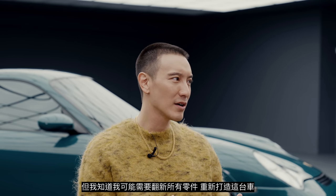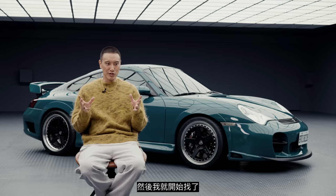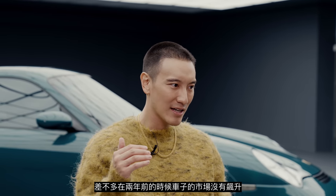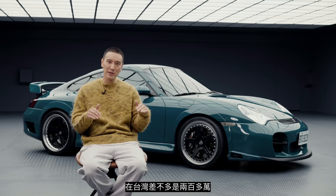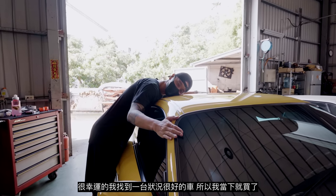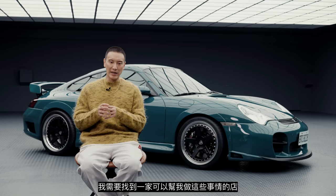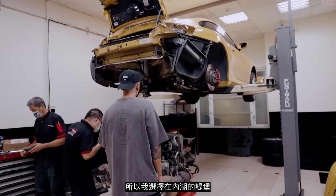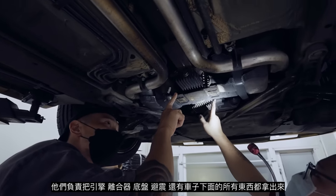I knew that I needed to restomod, refurbish, rebuild, and redo the entire car. So the search was on and I looked for a 996 Turbo for a very long time. A little over two years ago, the car market hadn't skyrocketed yet. When I was looking, the 996 kind of bottomed out — in Taiwan it was around the 2 million NTD mark, the cheapest Porsche Turbo you could find. I found an amazing example with no accidents, bought it on the spot, and the project began. I went to Top Gear Auto Service in Tibao and Nehu to take out the engine, transmission, and all parts underneath the car.